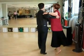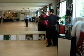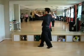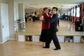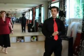Twinkle to the left. Open right, tip at its turn, and our feather finish. We're now facing the diagonal wall of the short wall, ready to start the next wall. We'll now demonstrate with the music.